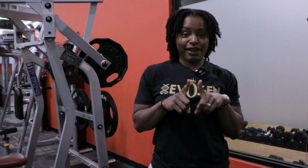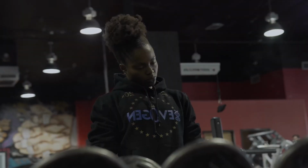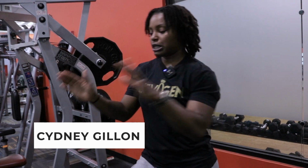Alright y'all, welcome back. Now today we're going to talk about calves. One of the main staples you can do for calves is your seated calf raises.